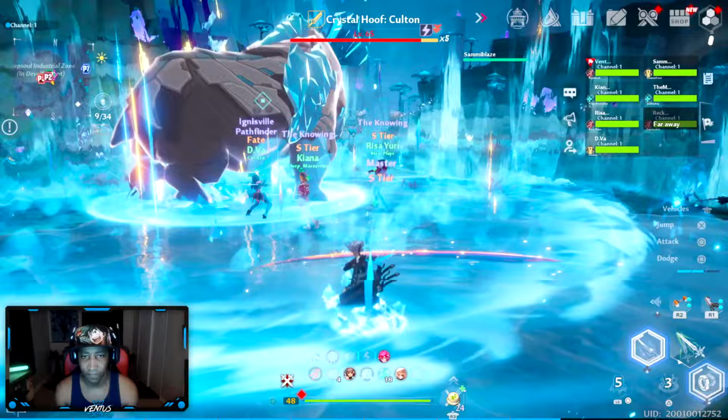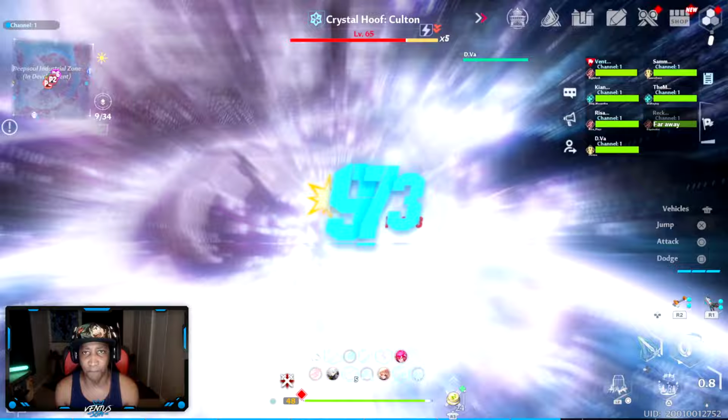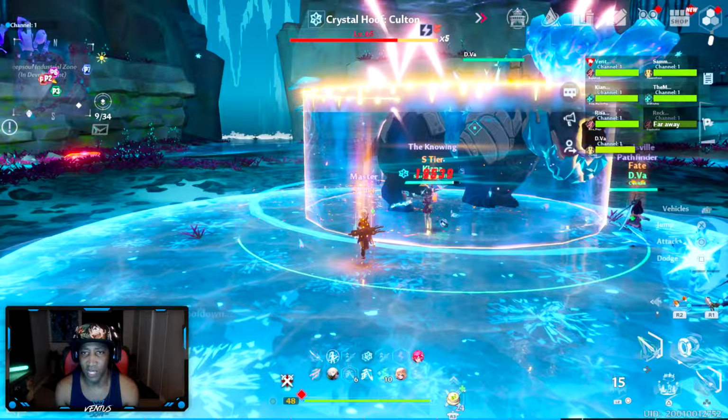All right, so put out the Frost Domain. It looks like my Yulon is ready to go. So there's no shield up, so I'm going to smack him one time. That was a really good ult. All right, let me back up off of him. All right, let me see, lock him up again. Okay, let's go.